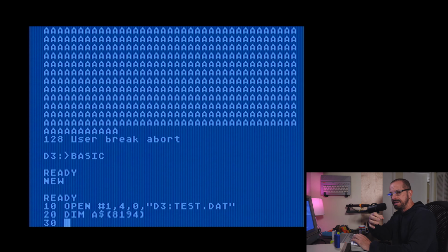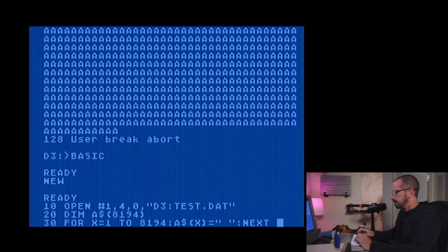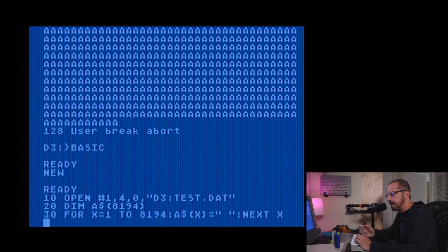Now, in Atari BASIC, when you dimension an array, that area in memory is not actually allocated until you use the array. So in order for that space to be pre-allocated, which is what we're going to need when we read all of that data from the file, we need to go through a loop, unfortunately. Basically, we're going to go one character at a time, and assign a blank character, or a space, to it. Now, this loop in itself is going to take a matter of seconds to run, so that's one little bottleneck in the program.